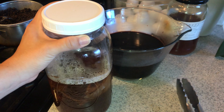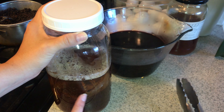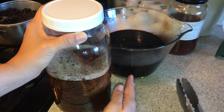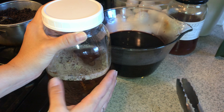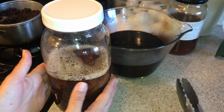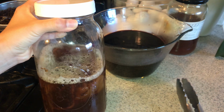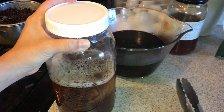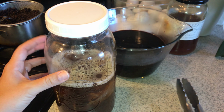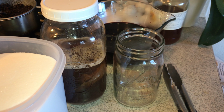Okay, so I'm thinking right now. This is my kombucha. I like to double ferment it. And so I'm thinking I might split this down the middle and make half juice with honey and then make half of it with sugar and double ferment my kombucha here. It's already bubbly anyways, but it'll just be that much more bubbly. So thinking I'm gonna do that. Okay, so yes, I'm going to do that.